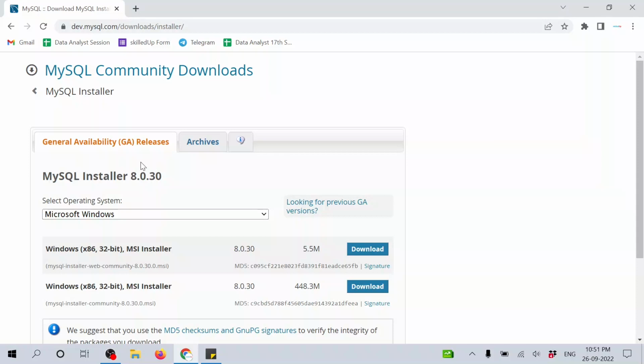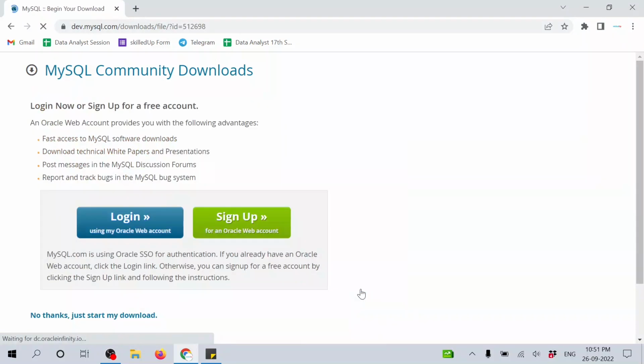I go with the second setup. I need to click on download, and there are two options available: login and sign up. I don't go with login or sign up. I just go with no thanks and start my download.